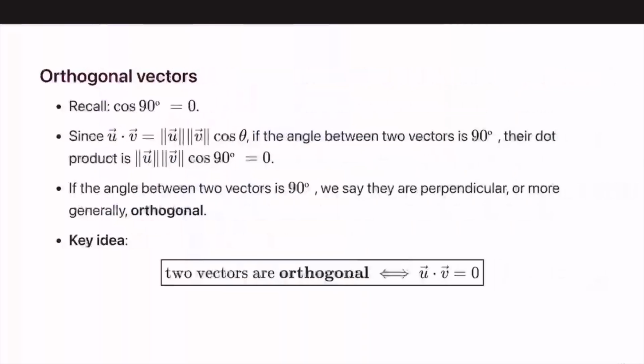So this is probably another one of the most important concepts, because orthogonality is an idea that's used quite a bit in machine learning, as it allows us to find nice transformations to do. So again, we had our v vector, and then we had some sort of u vector, and this is the origin. And when there's 90 degrees between them, we say that they are orthogonal.